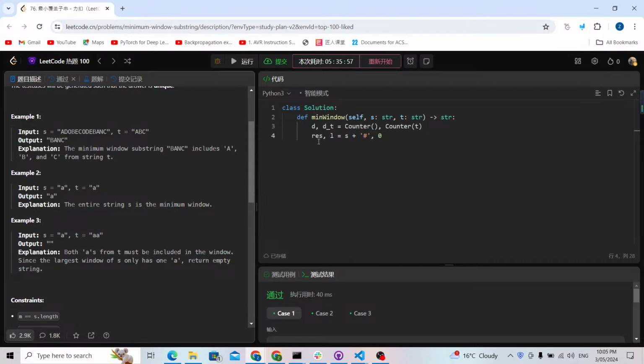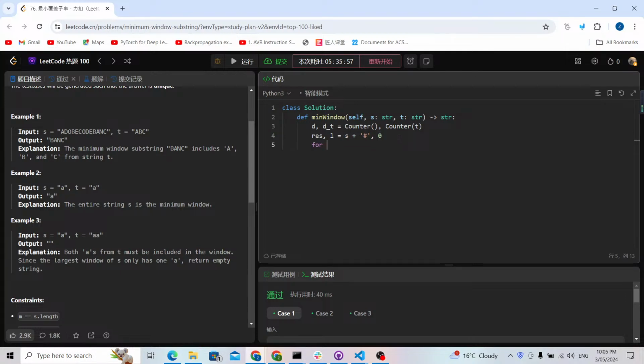But while I'm calculating the minimum, the result would always be an A. But if I add a hash, then after all, if there's no result, the result would still be S plus the hash. So if I get S plus hash after all conditions of checking, I'm gonna return an empty string. So this is just a boundary check. You will find it later.